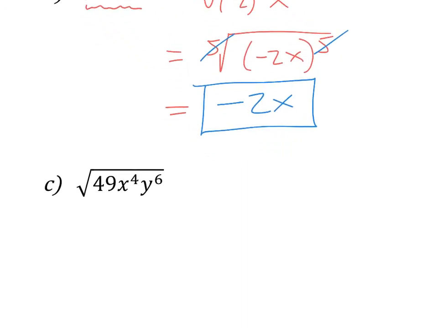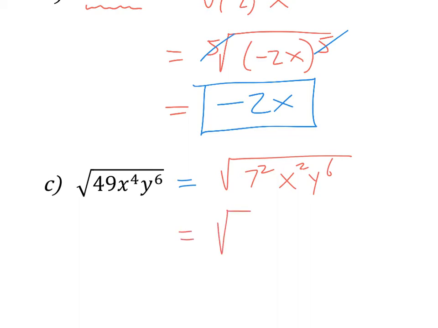How about this? This is a square root, so an index of 2. So we want to write these things as powers of 2, something to the second power. All right, well, let's rearrange this a little bit. This is 49, which is 7 squared. And this is x squared and y to the 6th.